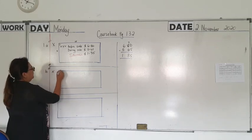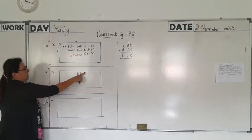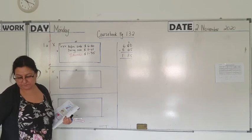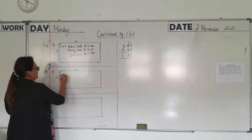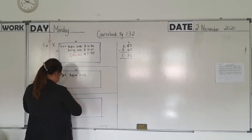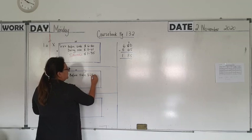Okay, next again, leave a line, draw a line. Alright, then leave 1 line, write B. Leave 1 box and draw a box. 10 and 5. 10 across, step 5 down. Okay? Then again you leave 1 line over here, leave 3 boxes and write down before sale. It is 28.50.